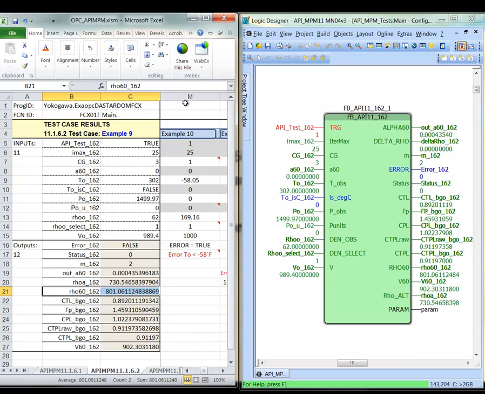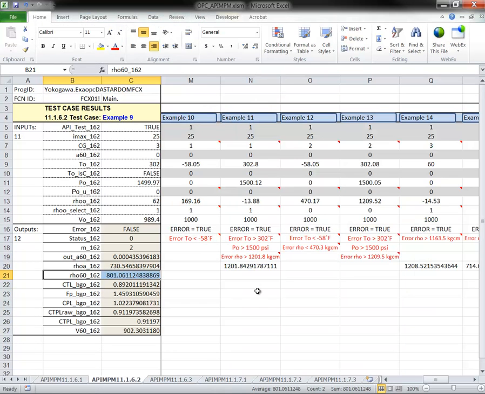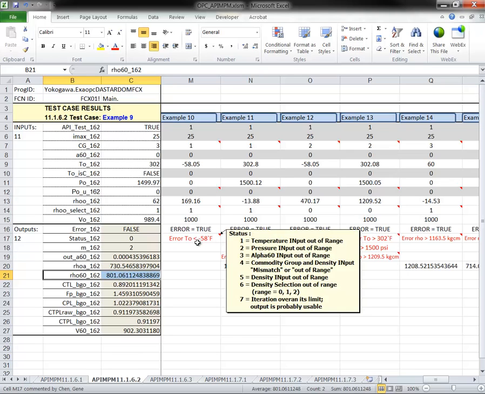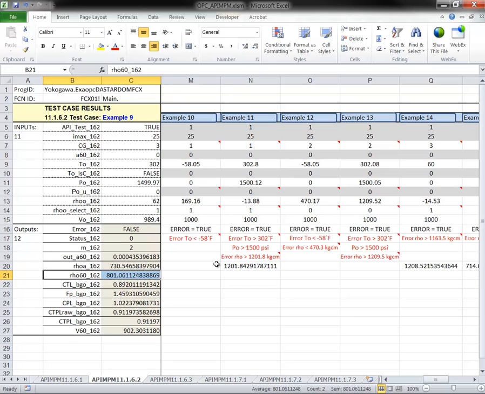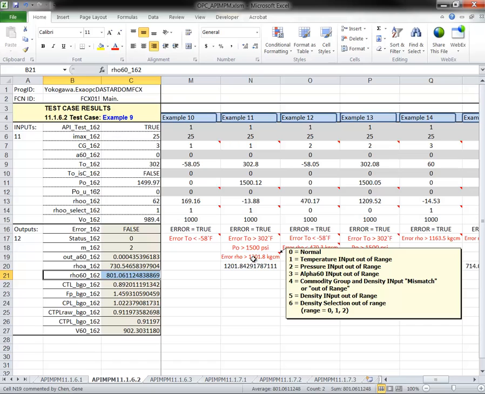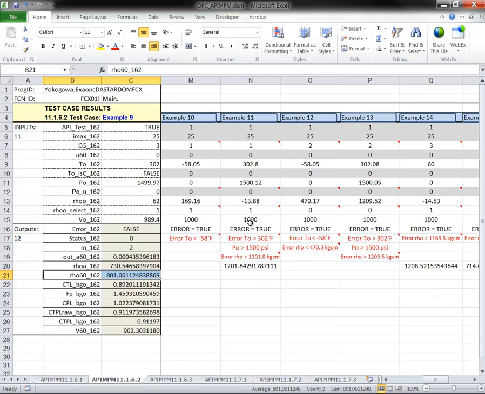So here we are, example 10. You can see that this is a limit. If I go ahead and blow up the Excel sheet now, make it a little larger, you can see the rest of these test cases really deal with hitting the high or low limit for pressure, temperature, density, or all three. And it takes a little time when it hits all three of the limits. What I do to verify that I'm seeing all three of the limits, I'll go ahead and, for example, on test case 11, I'll change. We'll go ahead and run test case 11 first.